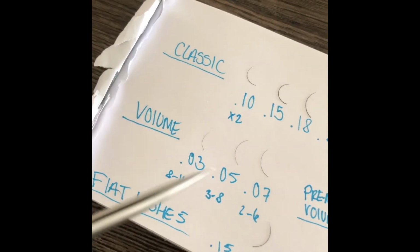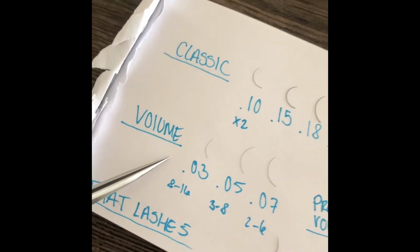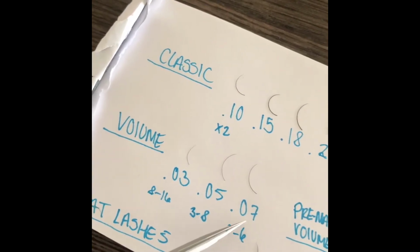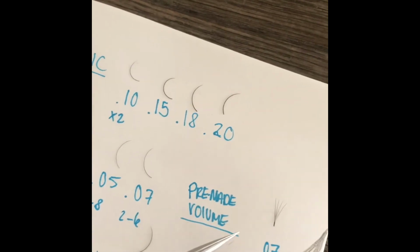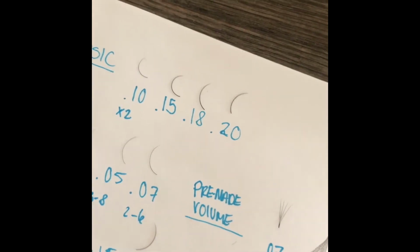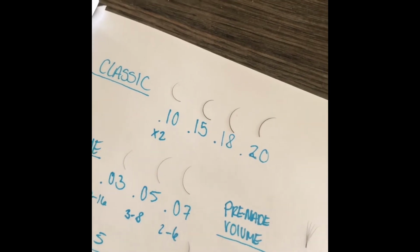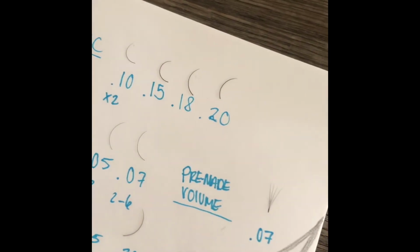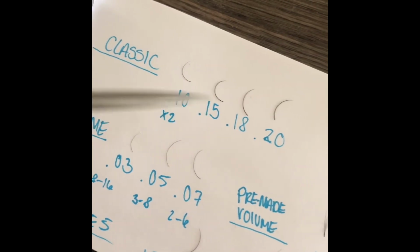And then volume, we have this here. Once you are ready to learn how to do handmade volume, these are the diameters that you're going to use here. And of course, pre-made volume is always a good choice to use, especially if you're doing classic and your clients want a little bit more fullness. You can add some of those pre-made volume fans in between your classic extensions.